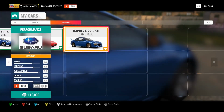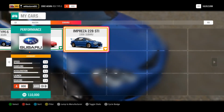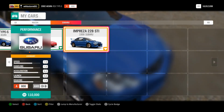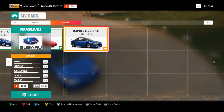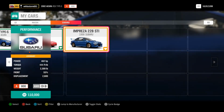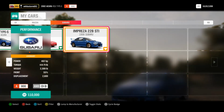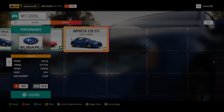And as for the Subaru, this one's kind of funny. The PI difference from the sport tires to the drag tires was almost non-existent. It was a 1 PI difference, and all I had to do was put 1 extra pound on the car by dropping an upgrade from the flywheel. So that one essentially should be identical, except for the drag tires. So we'll have to keep an eye on these cars, and we'll just see how they do around the track.